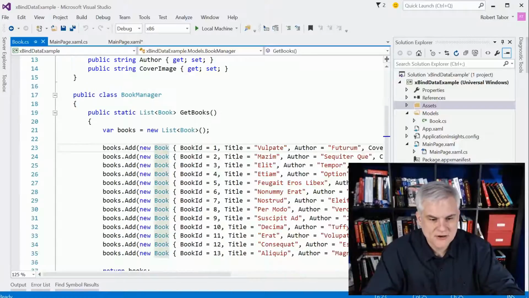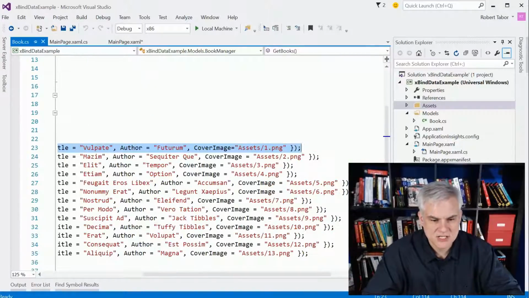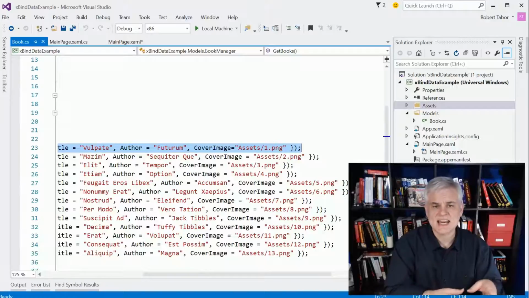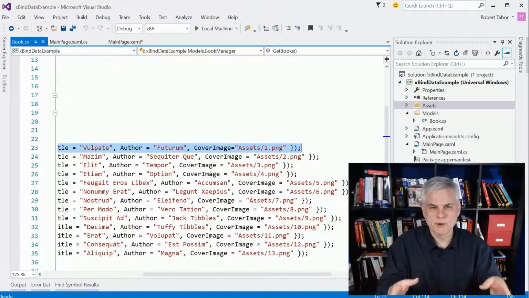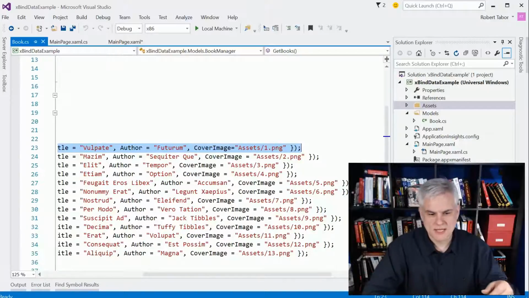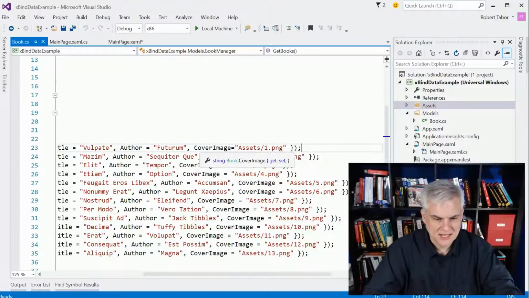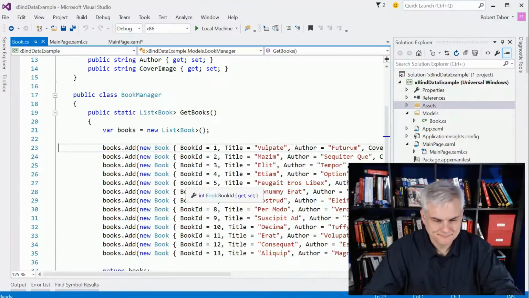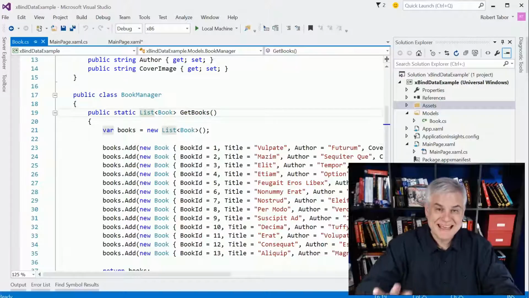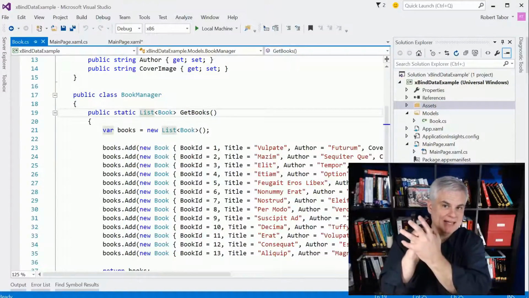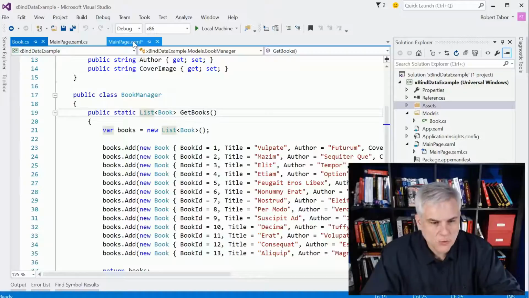Inside of there, you can see that I have this object initializer syntax to actually set each of the book's properties to something unique. Again, just some lorem ipsum text for title, author, and the cover image. All right, so we'll use this method in just a moment to get the information that will bind our grid to. But let's work on the grid itself.